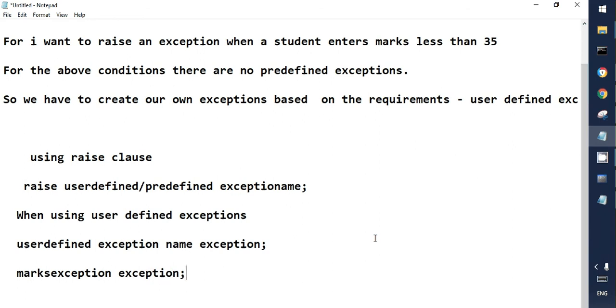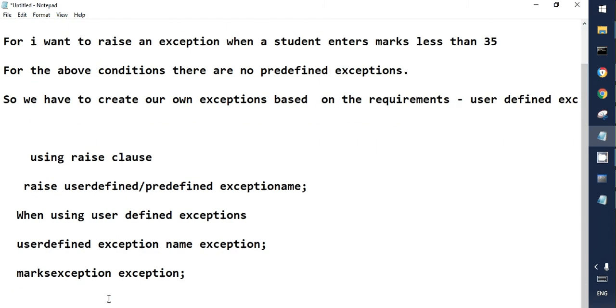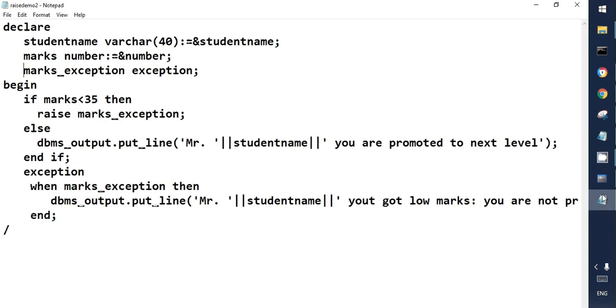This is the syntax to create your own exception, that is a user defined exception. See here, I have created one user defined exception, that is marks_exception.